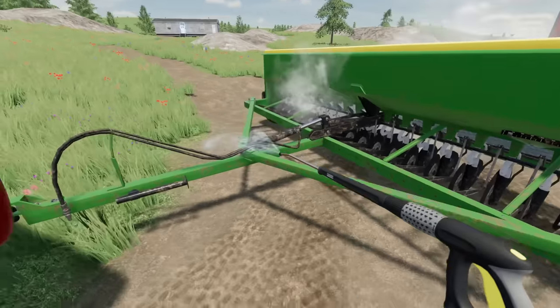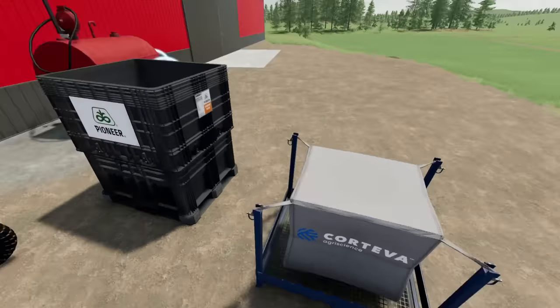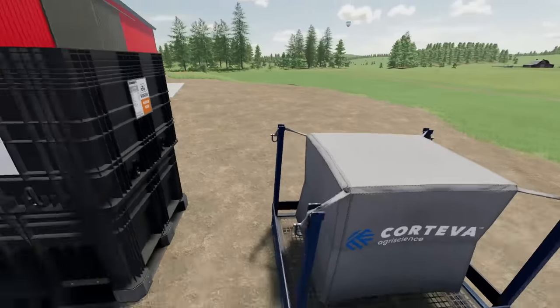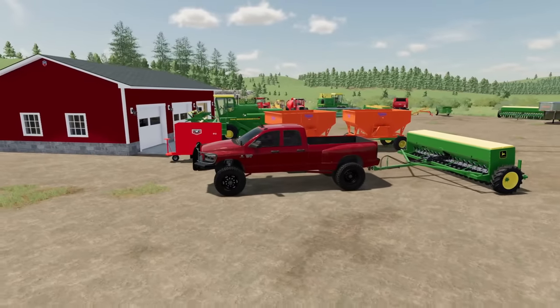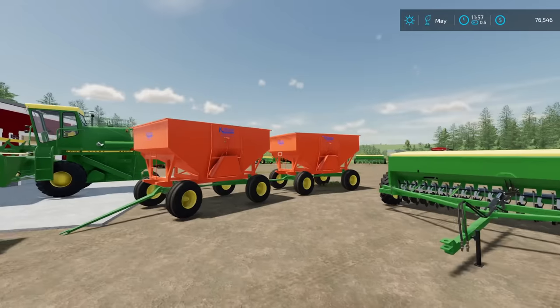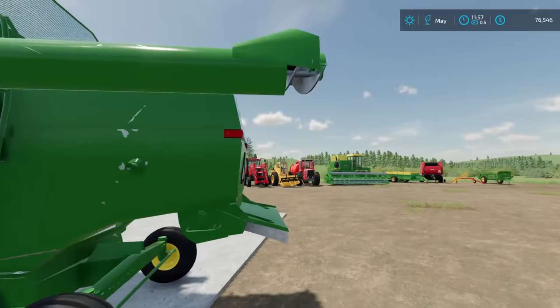Quick spray down and this thing should be good to go. I kind of forgot I had some seed and fertilizer left in there, so I got it taken out and put into some totes. Not a whole lot left, but that stuff is not cheap to buy. So here's the deal: we're trading in the cedar, the gravity wagons, the small feed mixer, and the old combine.